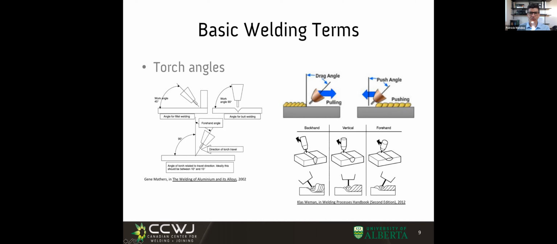And conversely, if I'm welding from right to left in this image on the right, the torch is pointing somewhat to the front, that is called a push angle or a forehand angle. And these have very important implications in practice, and they have very important implications when we study some of these mechanisms present in the weld.